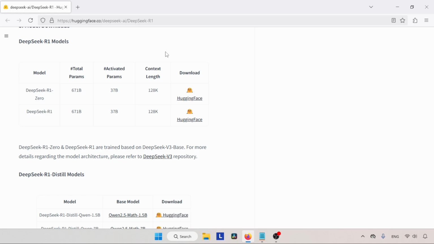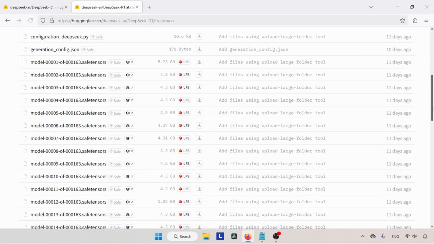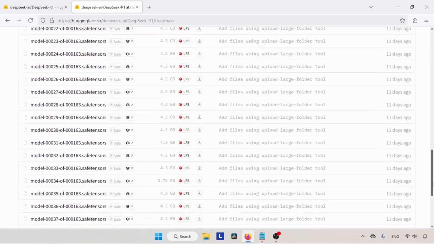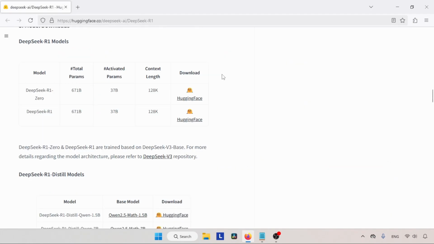The AI model is developed by a company called DeepSeek. Recently, they published two big models, which are DeepSeek R1 and DeepSeek R1-Zero, which you can download and use for free. But to run those big models, you need to have a high-end computer with a lot of RAM. So how can we run DeepSeek R1 on our smaller mid-range computers?